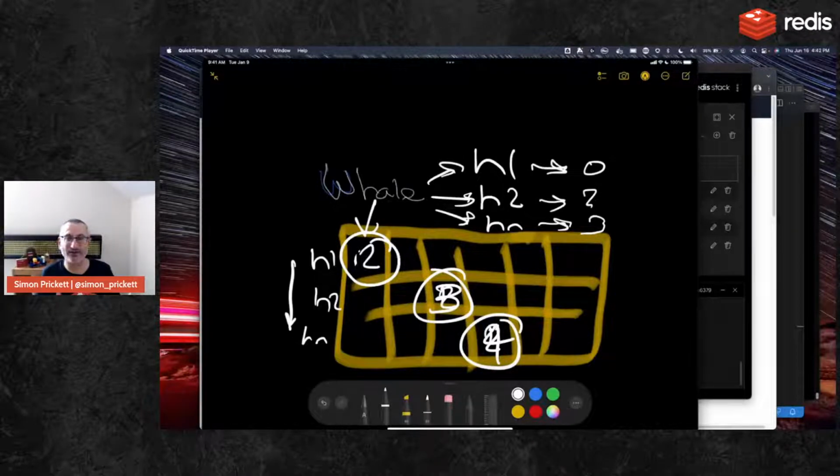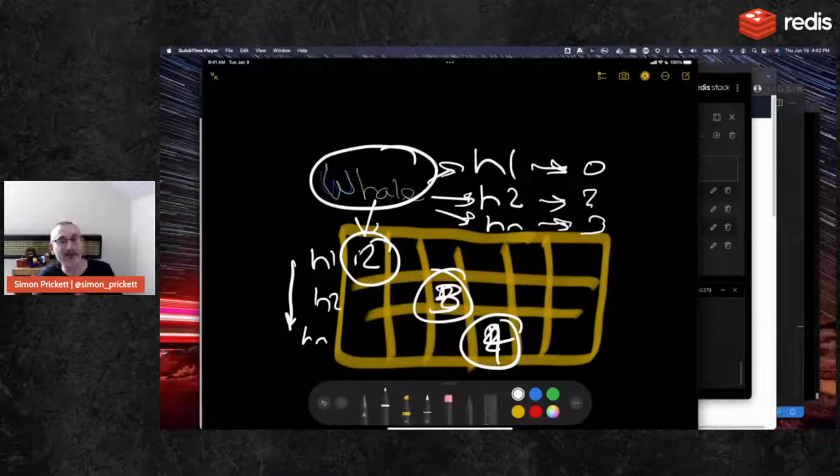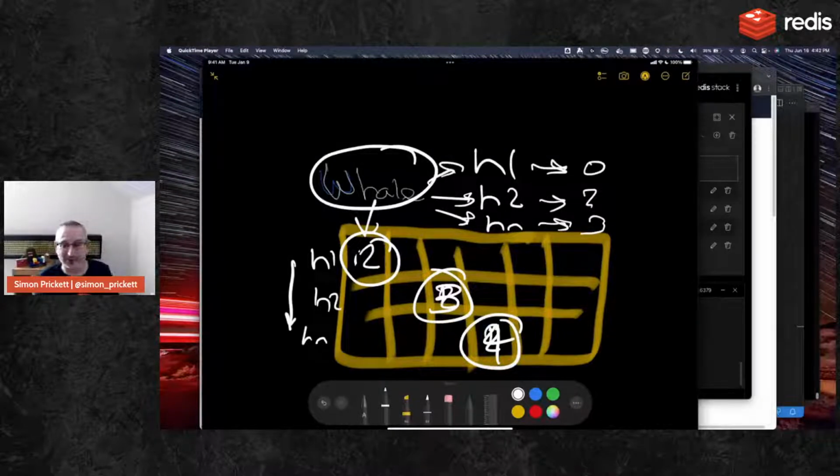But this trade-off of accuracy and also losing the original data will save us quite a lot of memory. So this is not for you if you need to get the original data back, because by the time we've stored whale in here, we can't get it back out again and say, hey, give me all the things that are in this data structure. We can just say, give me the count for whale, and it will run it through the hash functions and see what maps to it. We can't get all of the words out anymore, which is a trade-off. It's pros and cons.